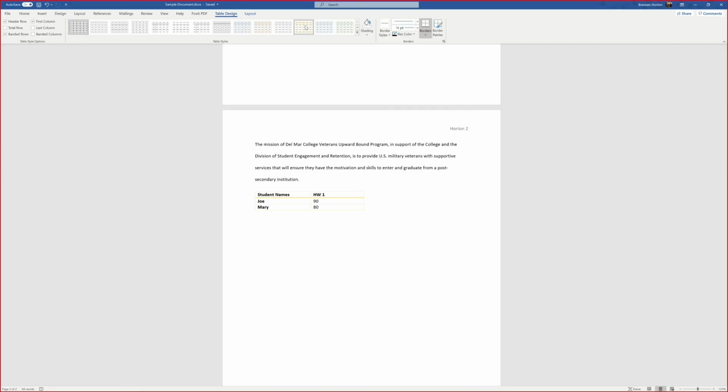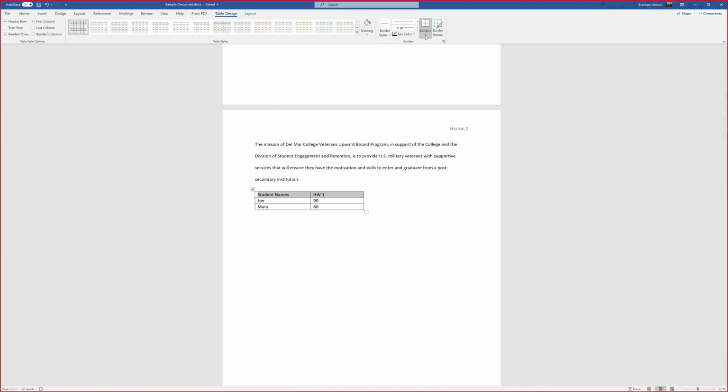change it. I don't really like many of the table styles that are here to begin with, but I usually like to customize mine. But if you just need something quick and dirty that looks okay, then you can come in here and use the table styles. But if we want to customize it a little bit more, let's say we want to remove all the borders on the top but still have the borders for the actual data.